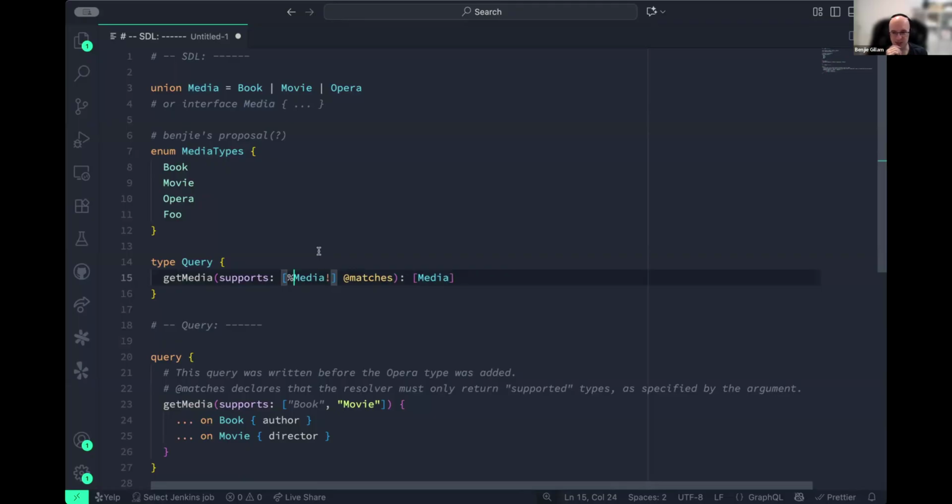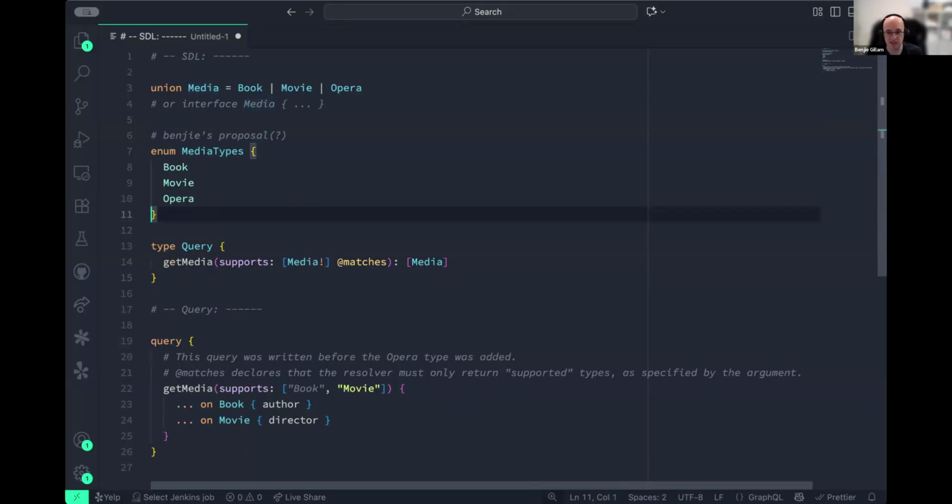So it'd be like percent media or some character that means the names of these types rather than the type itself. But again, that's another weird syntax thing. For now, just allowing a simple enum I think would be sufficient. And generally in GraphQL, we push for the simplest solution. We only try to add new syntax if the juice is worth the squeeze.